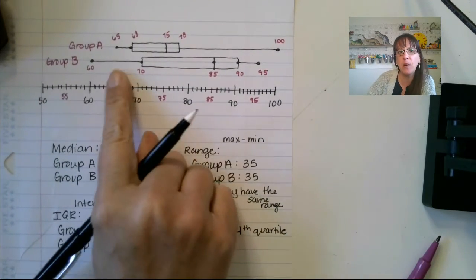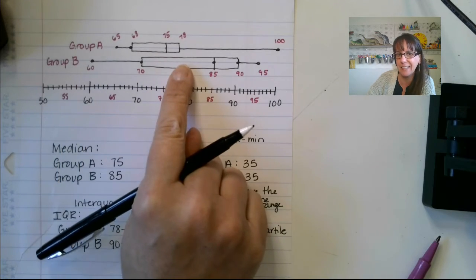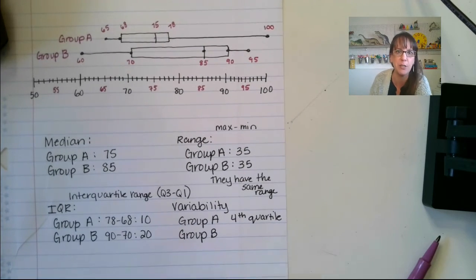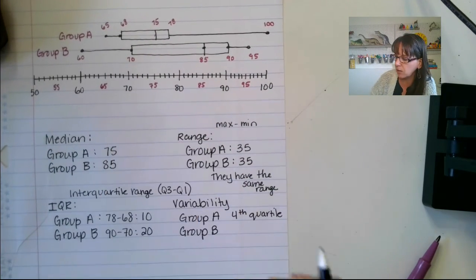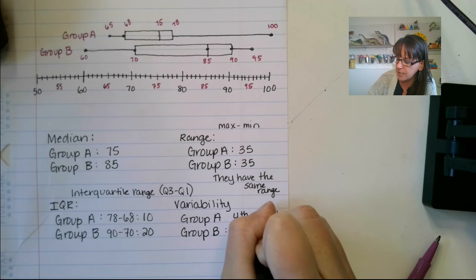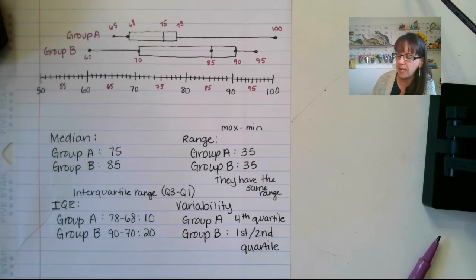And now for this one, the big variable is between the first and second, because right here, that's pretty tightly knit together, and so those don't vary too much. But in the first and second quartile, we got some variety there. So first and second quartile, those we have a variability.